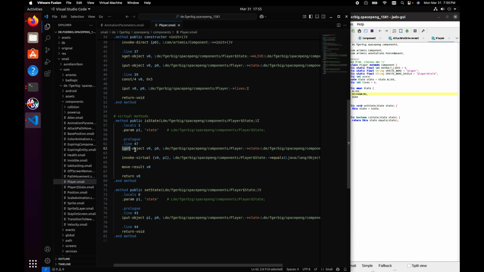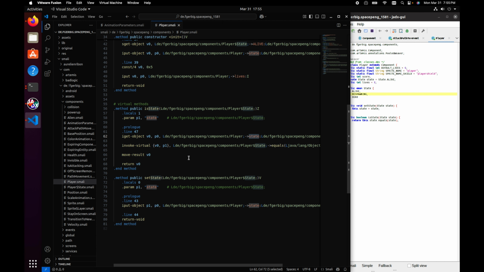Okay, so it's getting something and putting it into v0. What is it getting? This p0, this dot state. So whatever this dot state is, it's putting it into v0. And then invoke-virtual. Let's look this up.